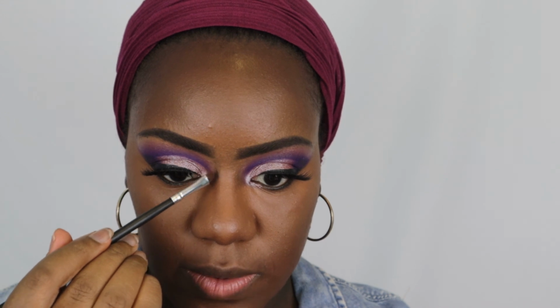And then I need to find another thing to say. And then I'm just going to go into my cream contour and I'm just using a tiny little detailing brush and I'm just going to do that to my nose. I learned not to take it all the way down because it just doesn't look good on me. But you know, trial and error.